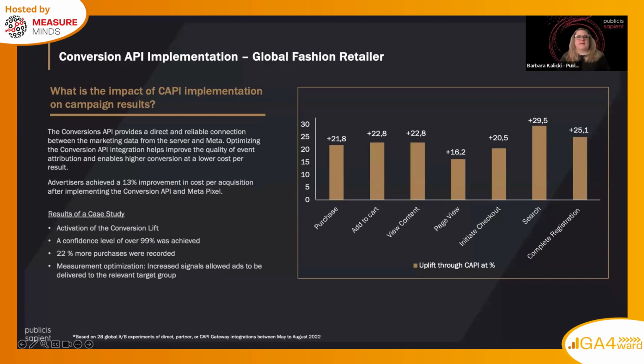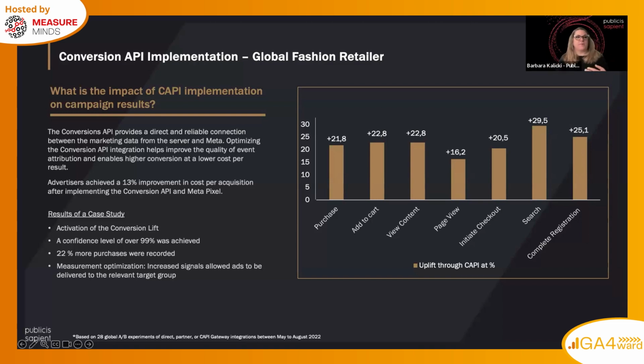My next case study is a global fashion retailer. This is a company based in Germany. Again, it's hard for companies in the EU. I've noticed that they have a harder time actually connecting their media spend because of all the GDPR regulations, the ad blockers, and the browsers blocking different types of ads. But this company was able to realize a double-digit increase across all of their conversion events on their site.